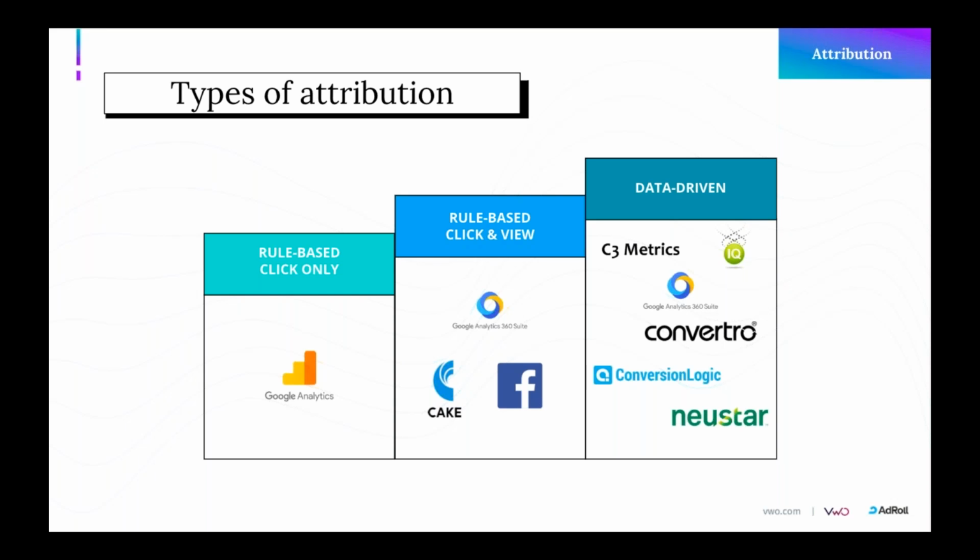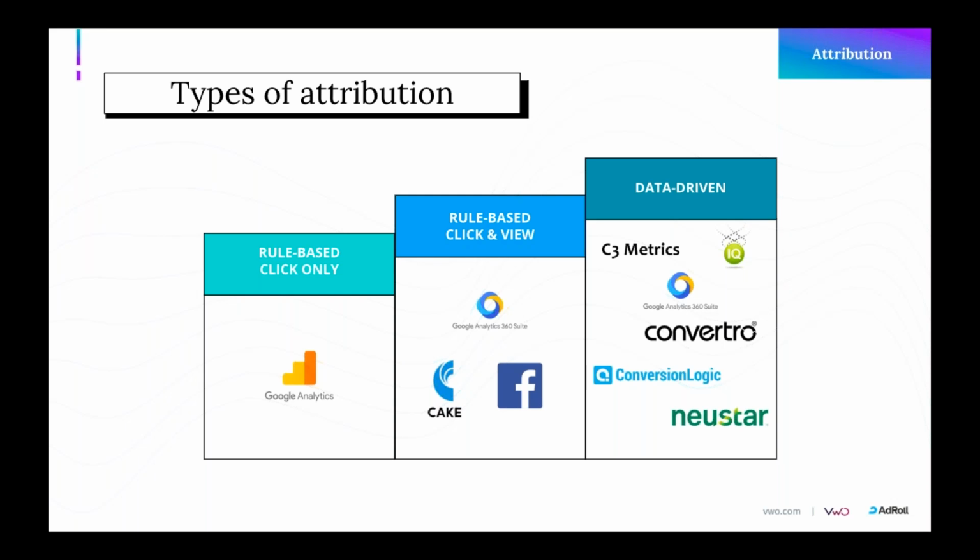There's the last non-direct click attribution model, in which case all direct traffic will be ignored, and 100% of the credit for that sale will go to the last channel that the customer clicked through before converting. In this case, this would be something like email. It would go completely to the email channel. Google has a last click Google ads, which is, obviously, clicking on that Google ad would receive all the credit.